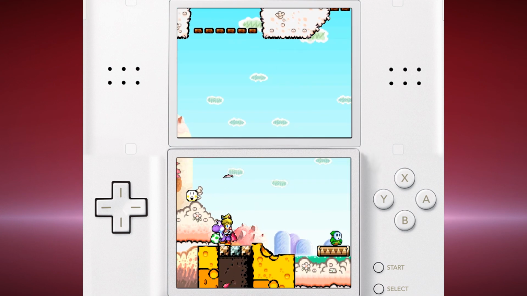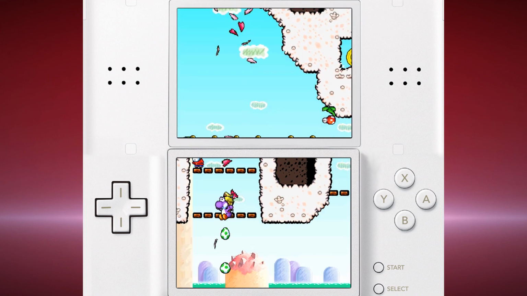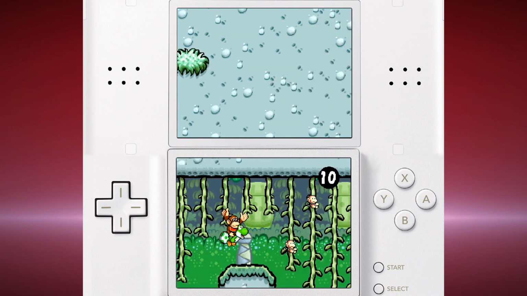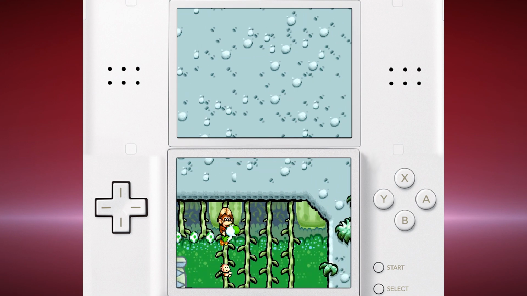The other major change to the format was the inclusion of new babies that had different abilities, such as Baby Peach and her parasol float, and Baby DK and his vine climbing and increased strength.